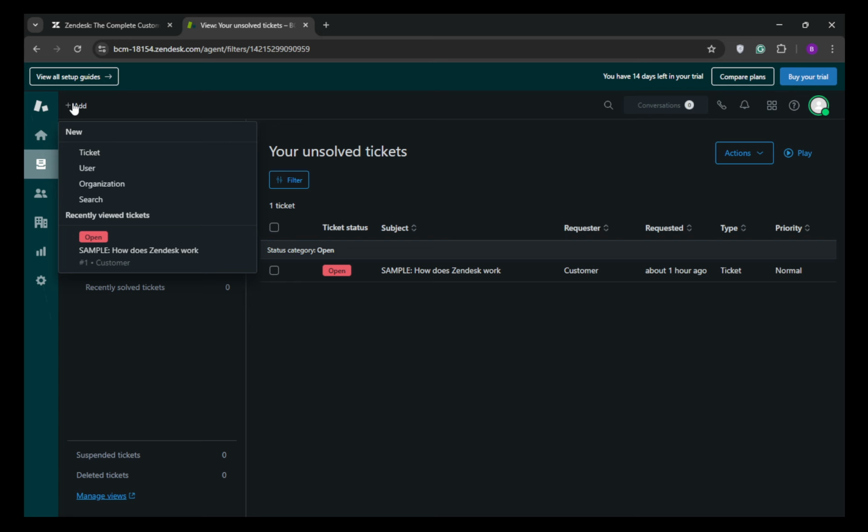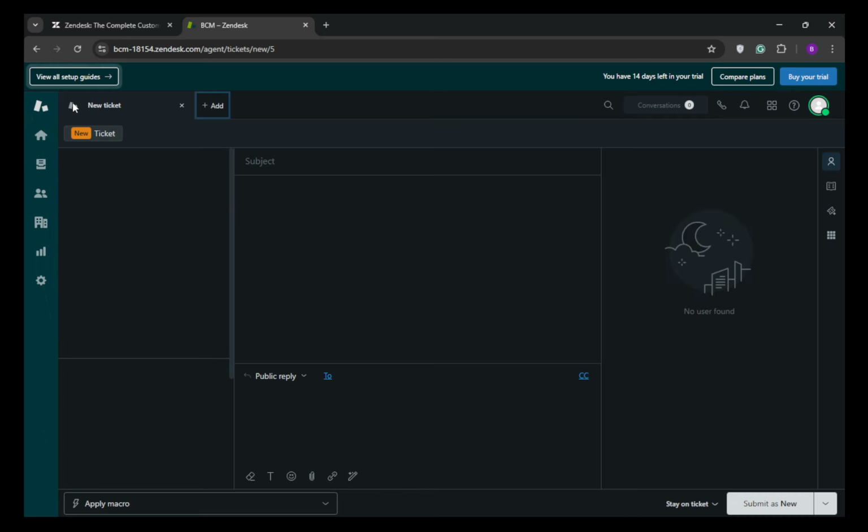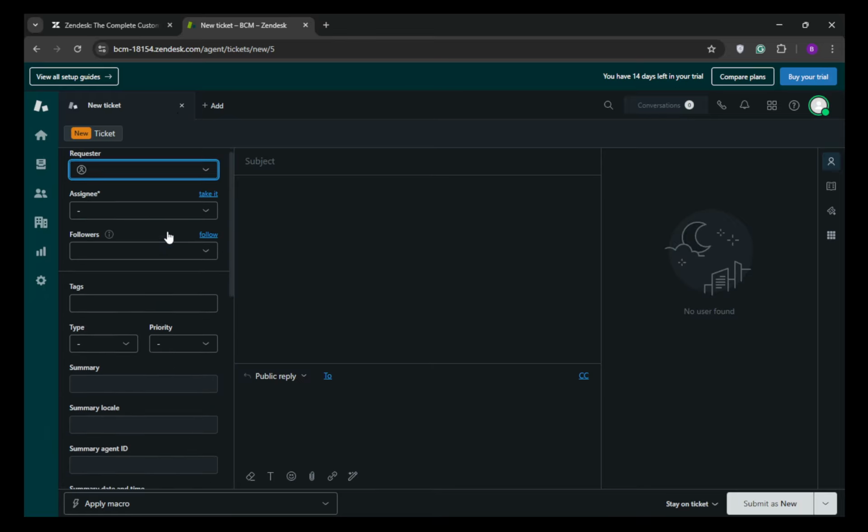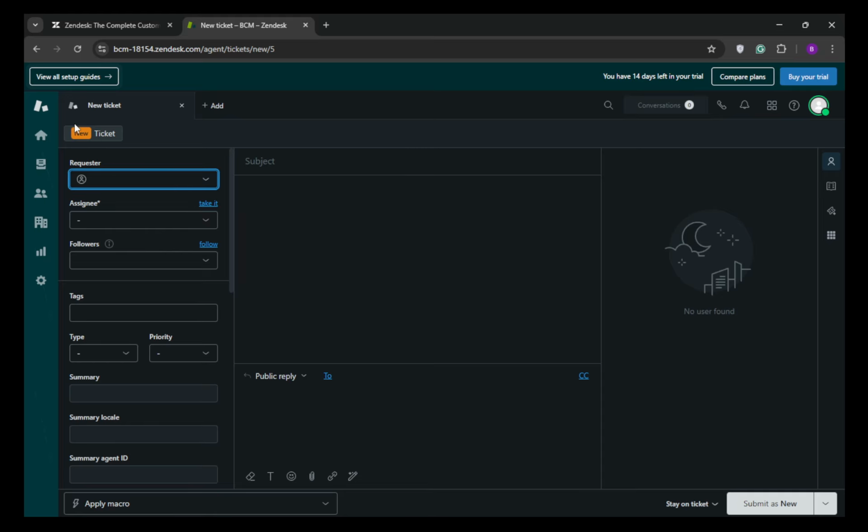After you're comfortably situated in the Tickets view, the next move is to initiate the process of sending a new email by creating a ticket. You'll want to look for either the plus add or new ticket option. Clicking this will open up a fresh ticket where you'll compose your message. Think of this as your blank canvas for customer interaction.